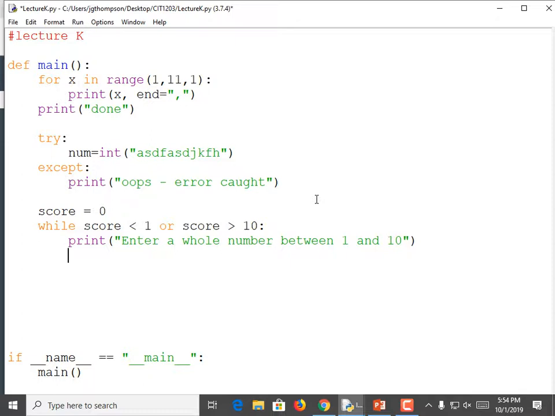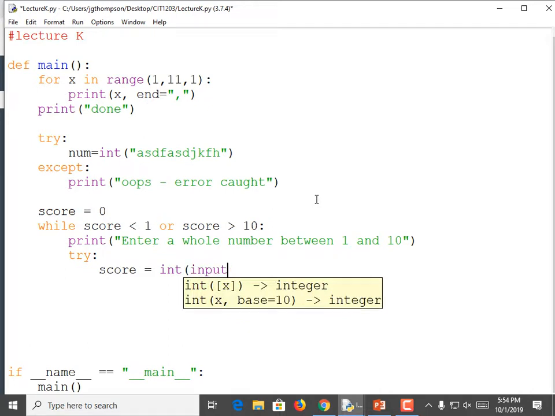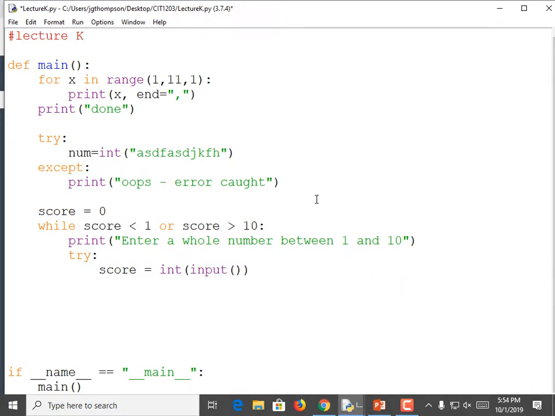We don't want the input to be able to crash at all, so we're going to mark off the code with a try. So underneath that print statement, try, colon, and then score equals int, parentheses, input, parentheses, in parentheses, don't type that colon I just did. I backspaced it.